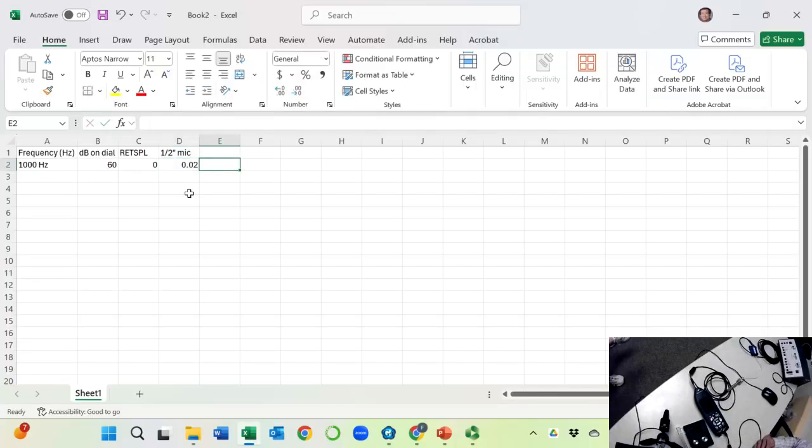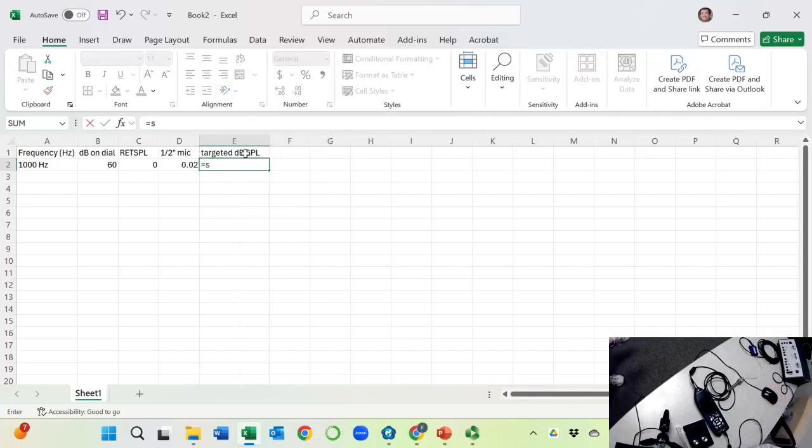So now I think I have considered all the possible factors. Then if I add them together, that will be the targeted dB SPL. So I'm going to add the three numbers together, equals the sum of the three numbers: dB on dial, RESPO response, and microphone response.